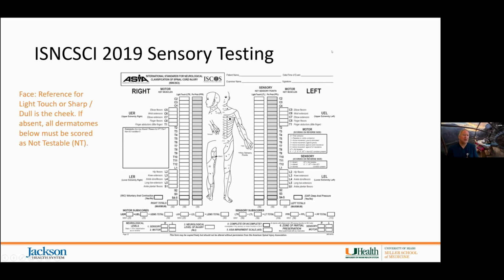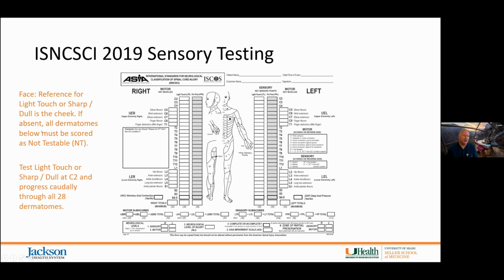So we'll start off with the discussion on the sensory testing. So basically, one of the key things to remember is that we are making assessments at each dermatome in reference to the face. And so we'll do that for both light touch as well as pinprick sensation. The reference point is the person's cheek. If they have no sensation in their face or cheeks, then we have to score all dermatomes below that as non-testable.